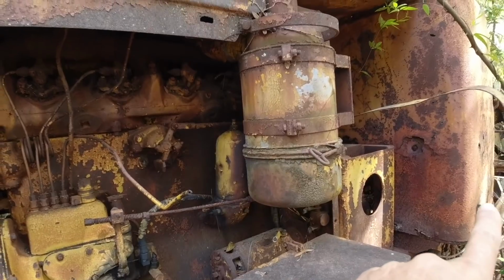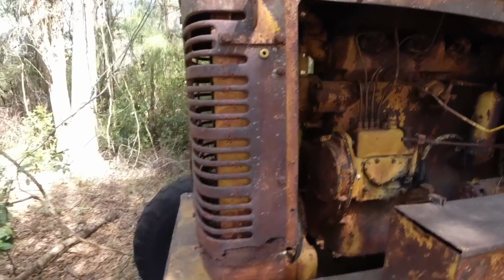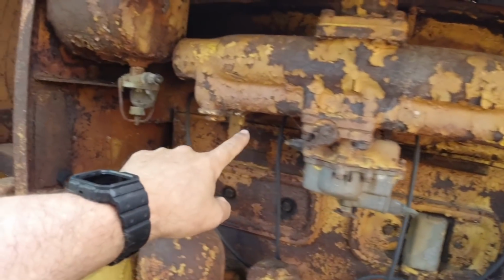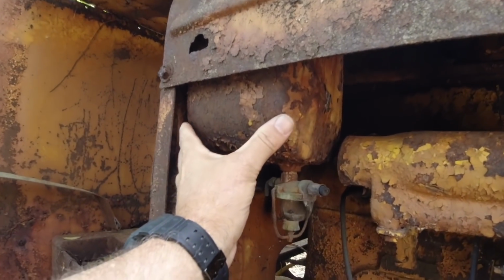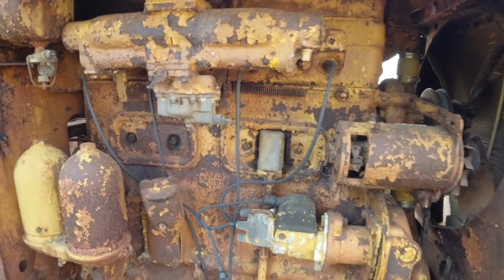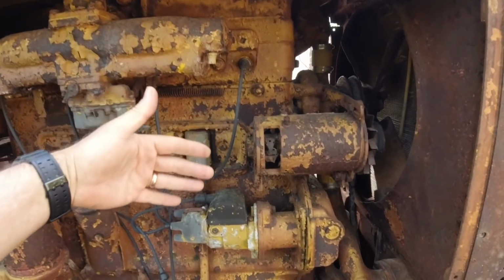Remember I was talking about the lever earlier? That lever actually switched this from gas to diesel. This is the diesel side of a UD14 engine, and over on this side you have a gas function. You have spark plugs here, a magneto here, then your filters, your gas tank, and the fuel bowl. But this gas tank only started the engine. Once the compression got up to a certain level, you would pull that lever in the operator's workstation, and it would switch over to diesel.